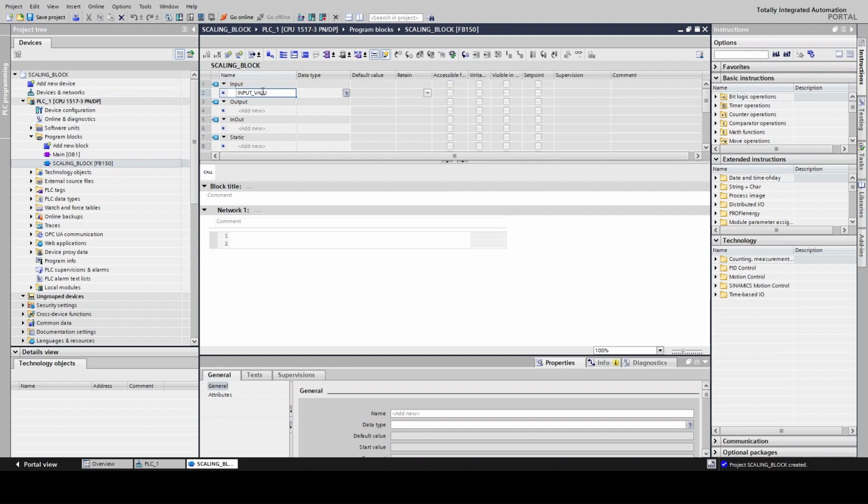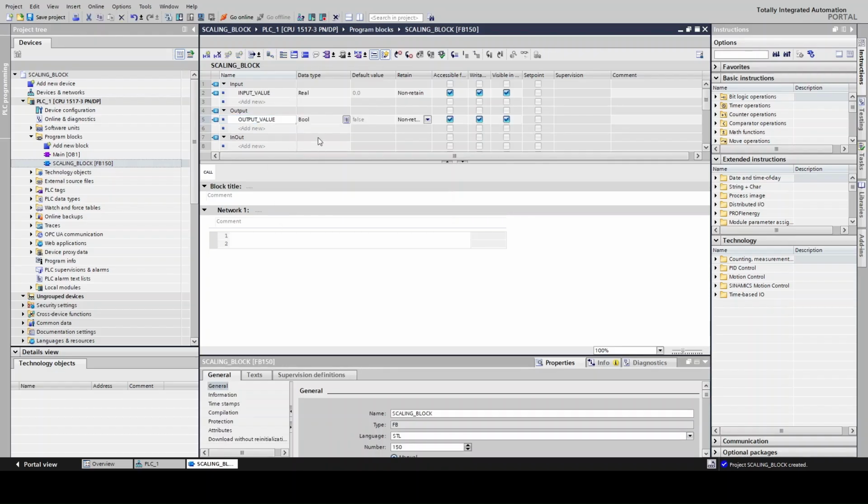I am taking the input values. This will be our input value one. It must be real or any other real value. And in output you will have to take the output value. After taking the input and output value, you have to take four more values for input and outputs.